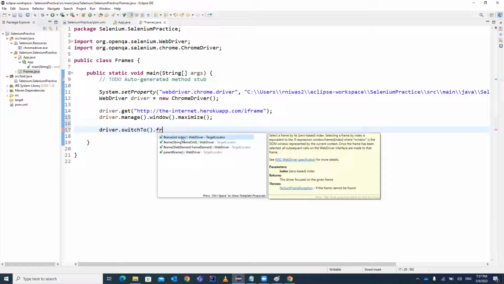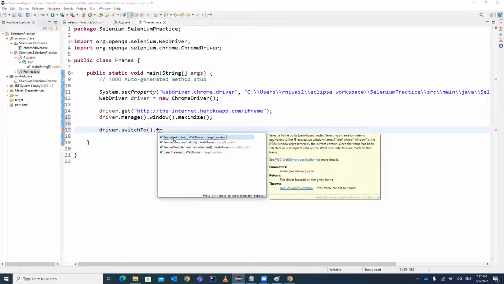It will always start with 0 and it can be 0, 1, 2, 3 based on the number of frames. The second method is the string, in which we can pass either the name of the frame or the ID of the frame. And the third is our web element. We have to pass the element for our frame, the frame element.